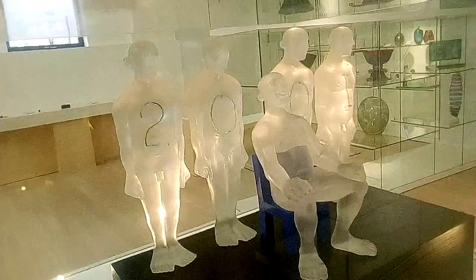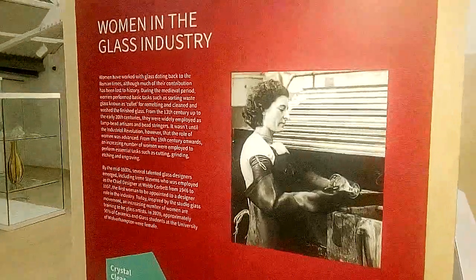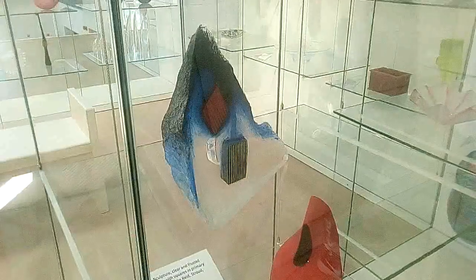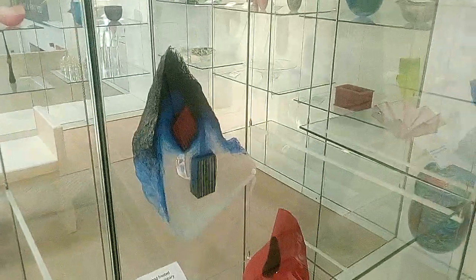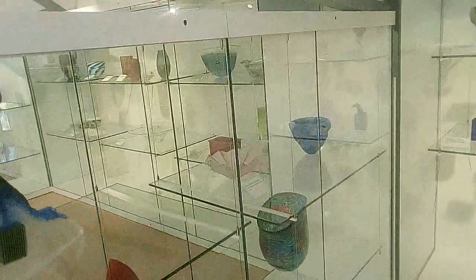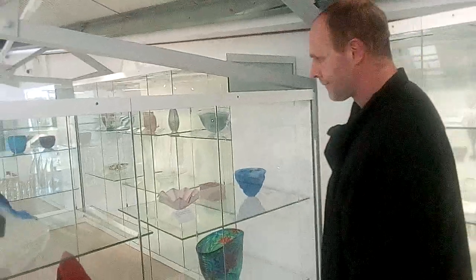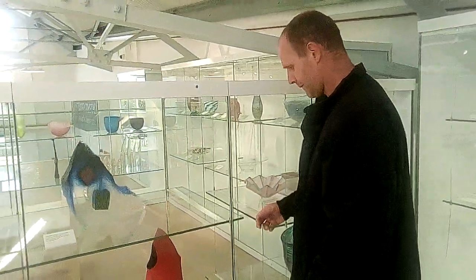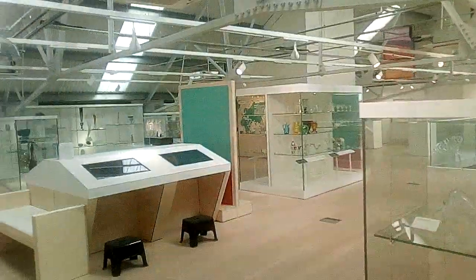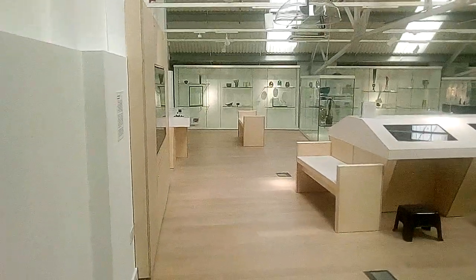He's much happier than most people. Happier than me. I do like a lot of these, though. I've got to be honest. Something that you could put on your windowsill, eh? Yeah, you could put it on your windowsill at home and it'll look nice, because a lot of the designs, even though some of them you'd think, yeah, but it's classed as a vintage thing, eh. It's interesting, all the work that's gone into it, the pattern and that.